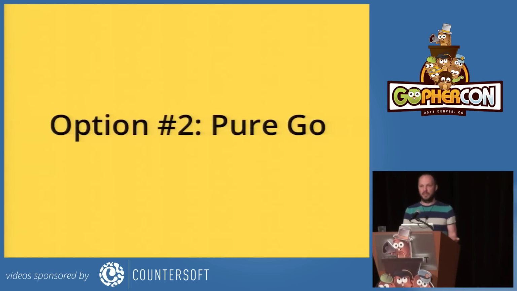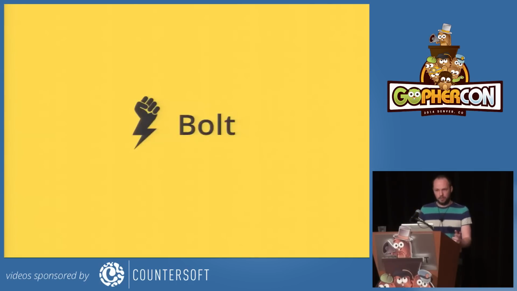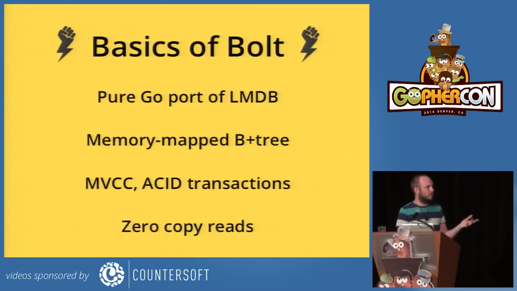Actual pure Go stuff. How do you optimize that low-level stuff, and what kind of bottlenecks do you really hit? So I wrote a library called Bolt with what I think is a very awesome logo. I'm not going to take all the credit for this. It was actually a port of another project called LMDB, an embedded database library. It uses a really great architecture, a B+ tree and a memory map, and it's really pretty clean. So I ported this over.